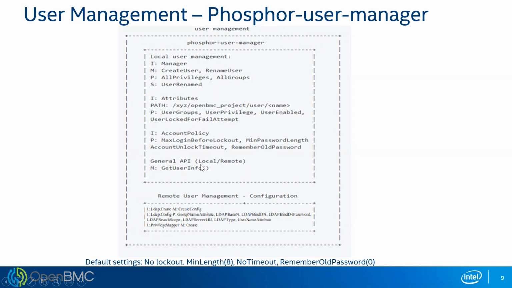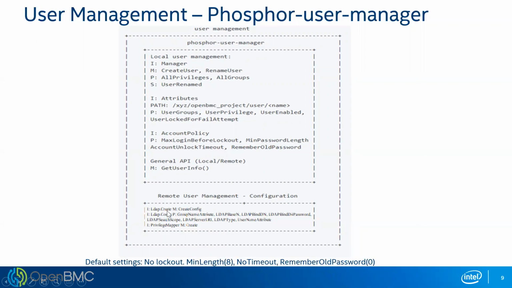And we also have one general API. As I said, we don't want the application to go ahead and query different APIs to get the details, right? So we call it get user info. As long as you call this get user info and provide the username, irrespective of whether it is a local user or a remote user, it'll be able to provide us with the details about the user, which privilege he has, and all the other user details.